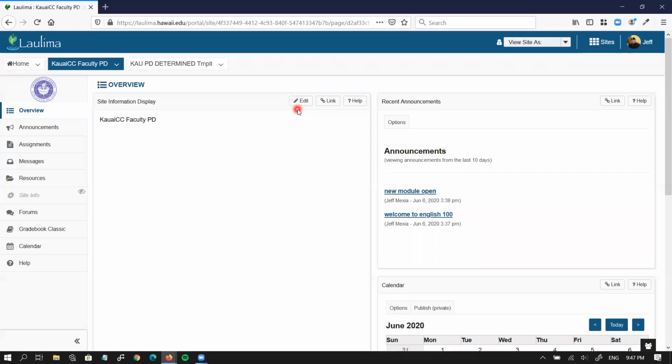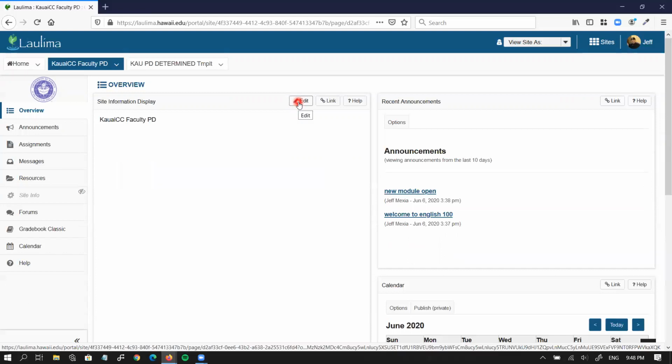It doesn't happen often, but every once in a while when one of the office assistants or the registrar folks make some changes to your site, and I don't really know if it's a box they need to check or something that they need to save, it has happened to me before where people have made changes to the banner side, the back end of a course, and then it resets this whole area to the default. So then you lose everything, and all you'll see is the course name again. So there's another way that we can ensure that we don't lose that information.